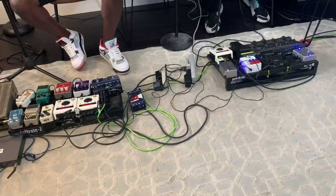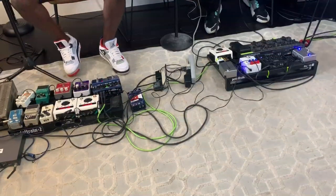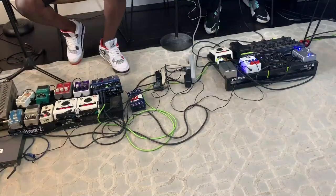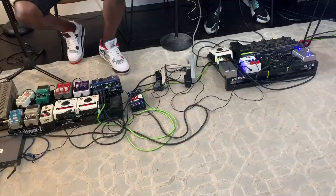Well, what about distortion? Is that something that you do a ton of? Absolutely. I have this one right here. It's called the OCD. It's kind of like bluegrass. It's not heavy metal necessarily. It's more of a blues type distortion. And what is distortion in general? Really, distortion is emphasizing the warmth extremely.